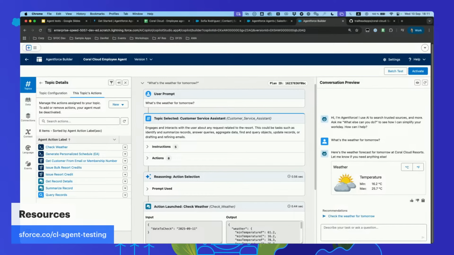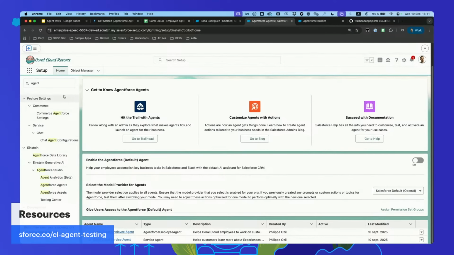You can't run all of this manually in Agent Builder. So that's why we have those agent tests, which can be run in a batch and can be reproduced with certain variations. There are different ways to access the testing center. The first one is here. You can get it with the batch test button here, or if you go out of this Agent Builder, you can also find it and set it up under Testing Center here.